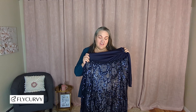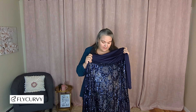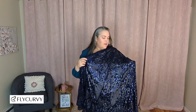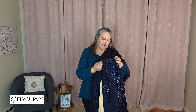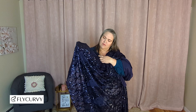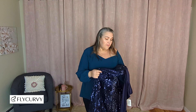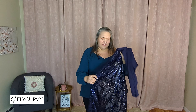Holy heaviness — this dress is heavy. The skirt on it is really heavy. The skirt is gorgeous: it has a nude liner underneath, the skirt itself is a mesh overlay with sequins all over it. The pattern is really neat — it's got a diamond pattern with maybe floral on top. I really like the skirt on this one just at first glance. It is very beautiful.